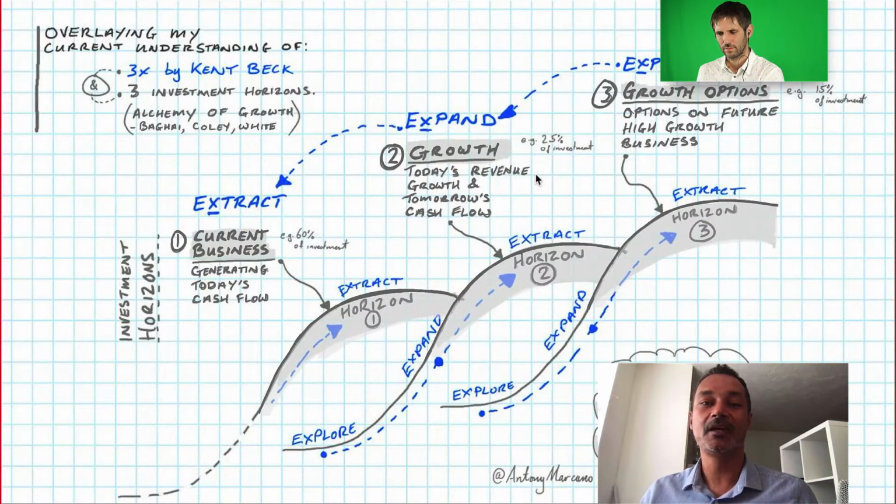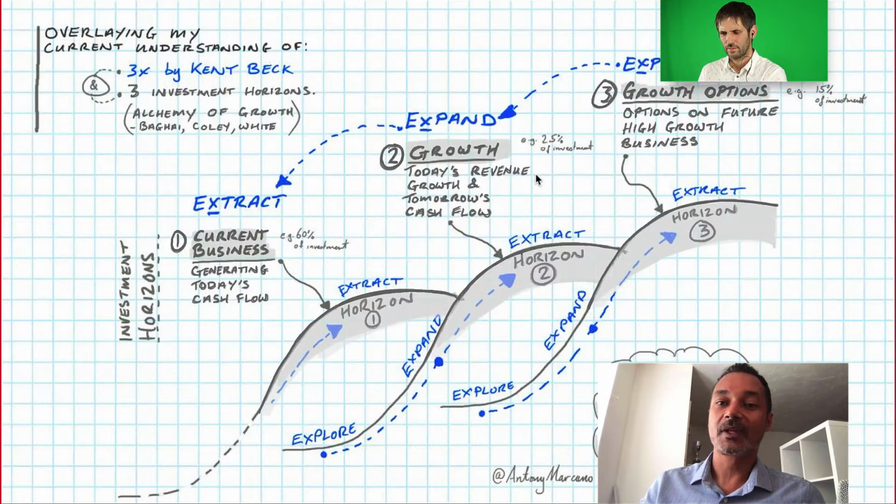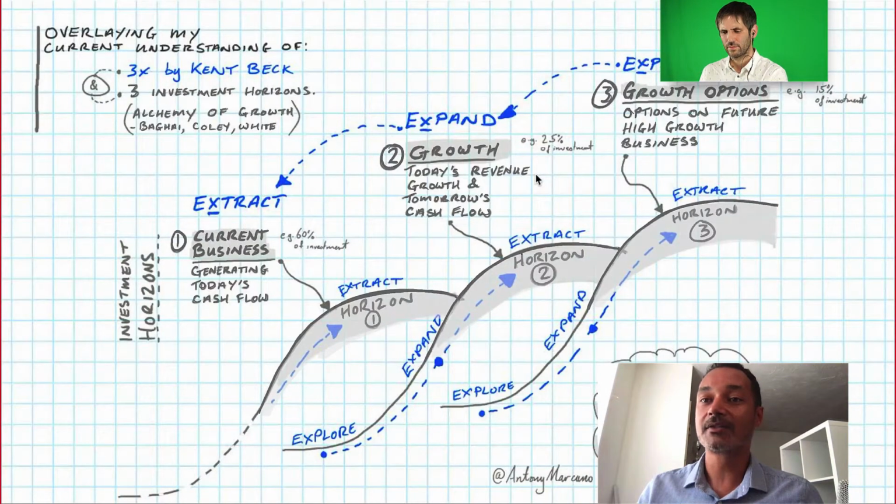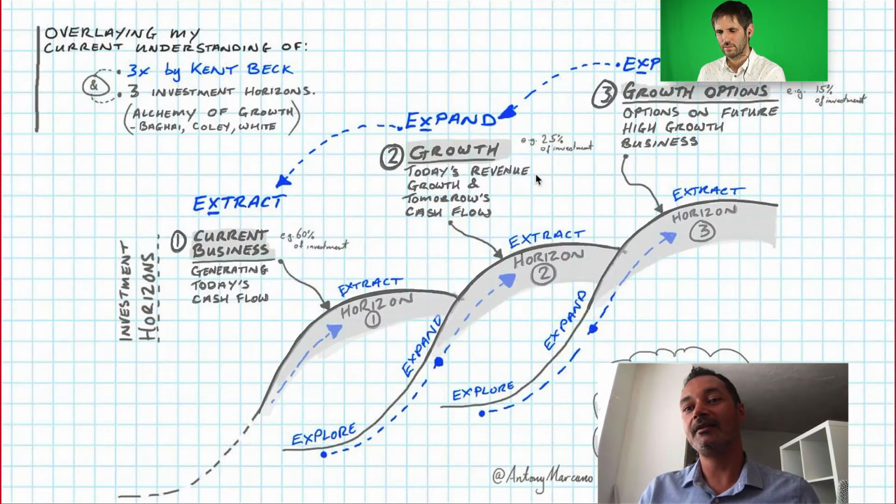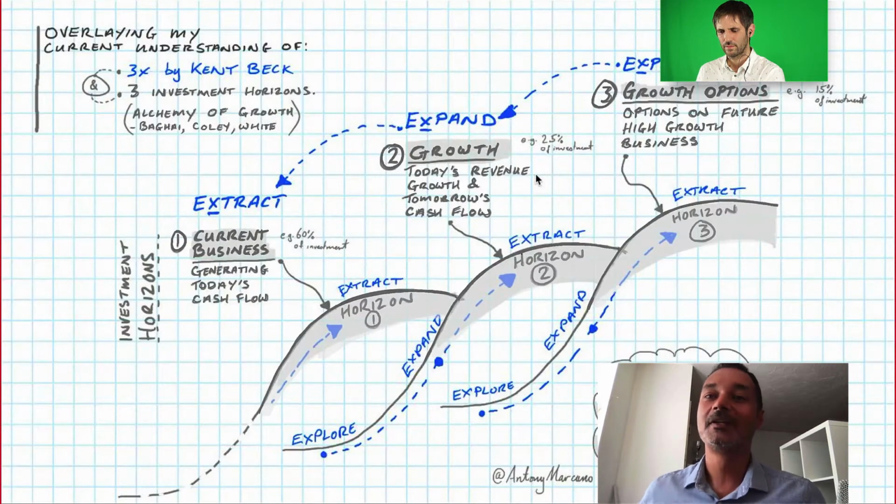So the idea of having these 3 very different perspectives is not a new idea in terms of The Alchemy of Growth, but this was very much talking about how we distribute our investment. Generally, the advice from the authors of that book was that the majority of your money goes into generating today's cash flow, because that's the lowest risk investment. A lesser amount goes into growth opportunities, and then a smaller amount of investment goes into lots of different ideas, because you don't know which one of those ideas is going to become your Horizon 2 and which one is going to become Horizon 1.